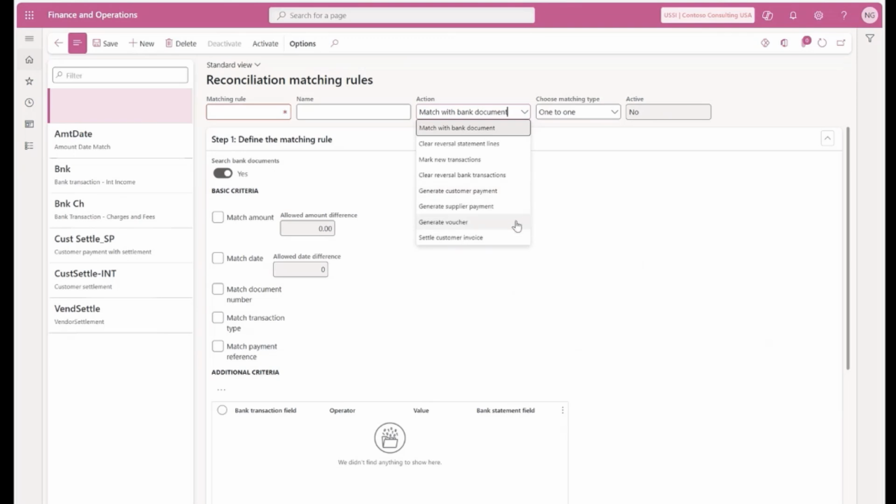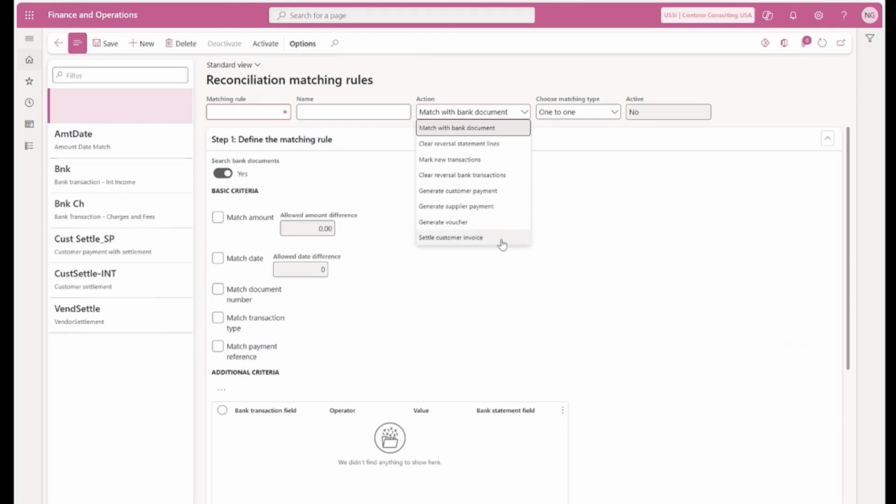Then we have generate voucher. Previously, like I showed in the first demo, we had the mark as new function. Once you enable modern bank reconciliation, mark as new will not be usable anymore. Instead, you could use generate voucher.